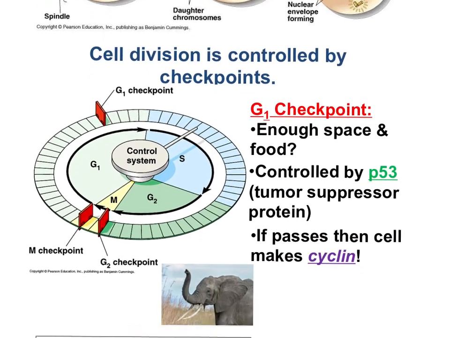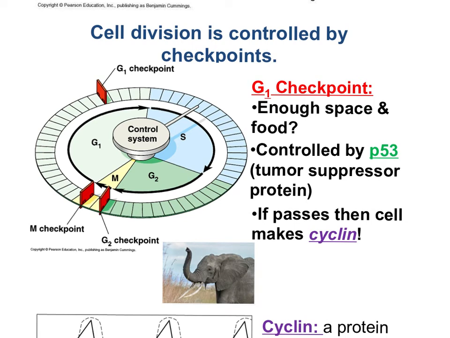So cell division is controlled by checkpoints. Checkpoints are a huge idea in the AP curriculum when it comes to mitosis. So just memorizing the steps of mitosis will not be sufficient of an understanding of mitosis. Huge is the checkpoints. The checkpoint acts as a system of control for the cell to make sure that it's dividing only when it should, and that it is dividing properly.